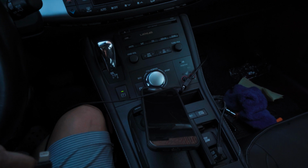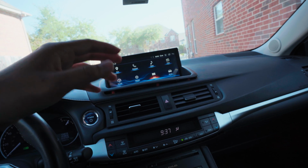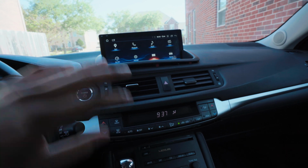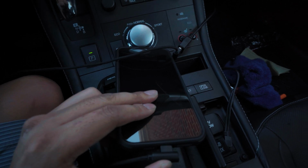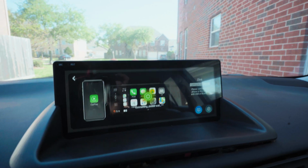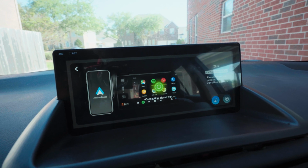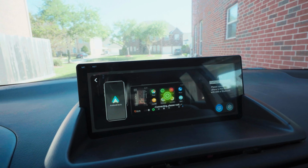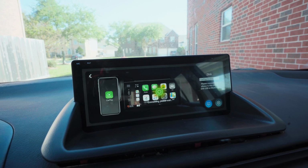What I love so far, wire over wireless, is that everything is super smooth. With wireless you have to connect on Bluetooth and Wi-Fi, and then it loads and so on. Of course, a little bit tedious, but you get to it. With wire, let me show you. I just plug it in. Boom, pop up. Loads a little bit. Takes a few seconds here and there, but it does it automatically. I didn't have to click anything at all.